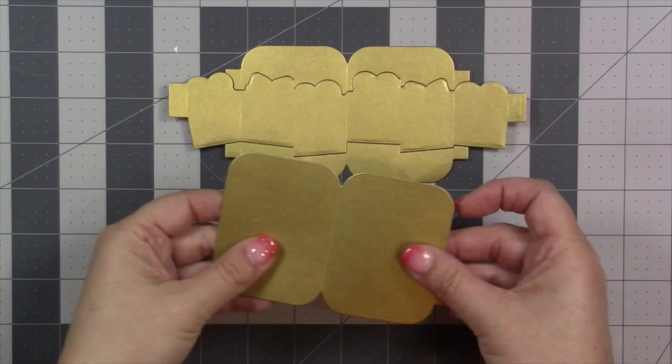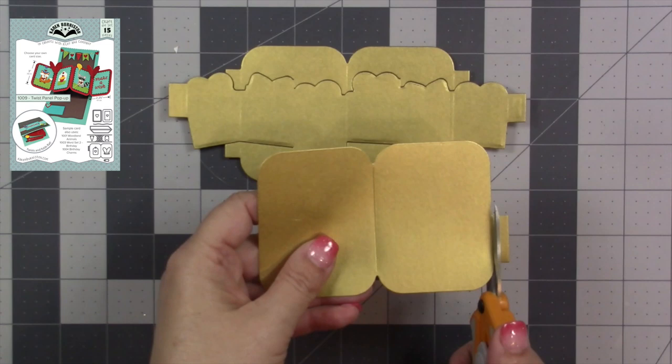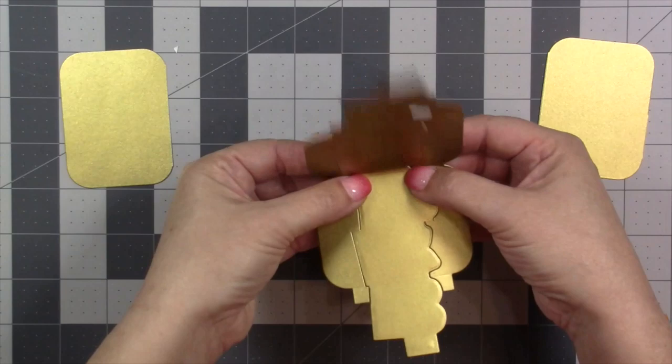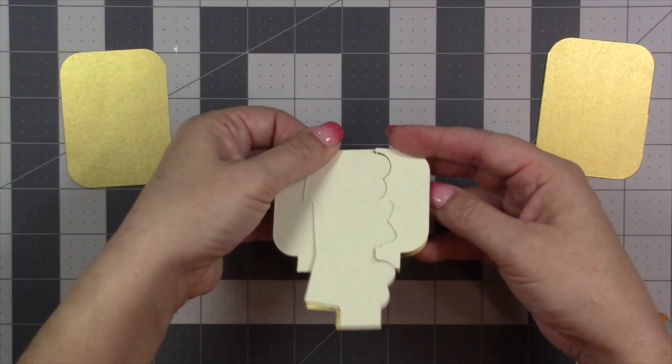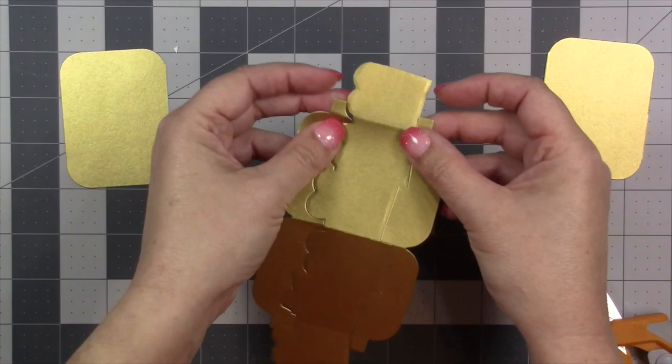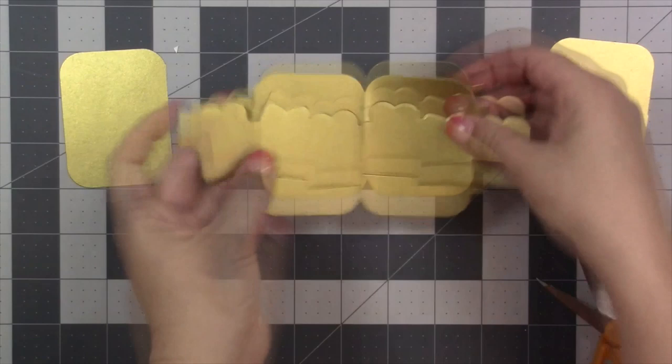For the Twist Panel combination, I start with the Gift Pivot Panels again and then use a die from the Twist Panel set to cut a set of two panels. For this type of card those need to become individual panels, so using scissors I remove the tab and cut up the middle. The training of the folds on the Gift Pivot Panels is identical to a regular card installation: center fold in both directions, then tabs out on each end folded to the back in one direction, then everything back to flat — do that on both sides.